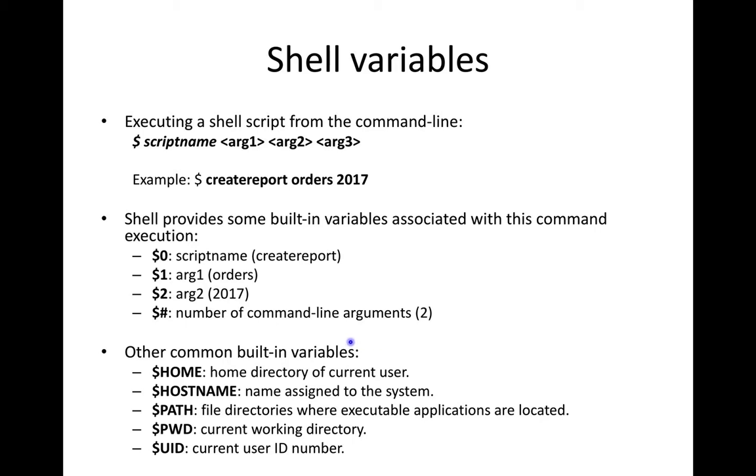There's all sorts of other built-in variables that we can reference within the script. Things like $HOME to get the home directory of the current user. You saw me use $PWD to get the current working directory earlier. There are dozens of different built-in variables that are available, and these are all made available to us out of convenience and because these are frequently used variables within our shell scripts.